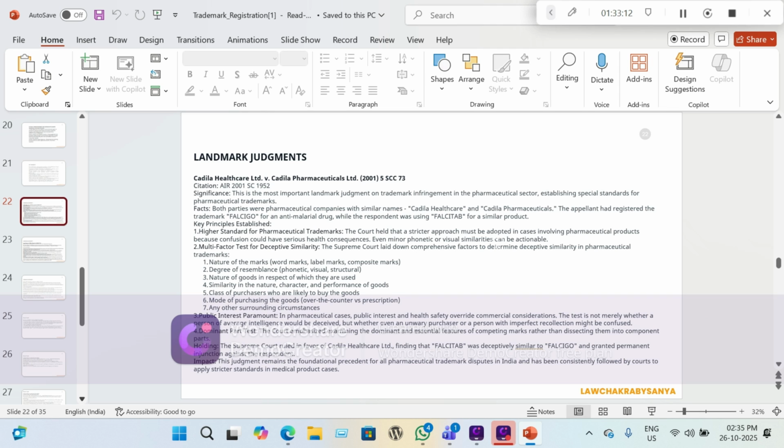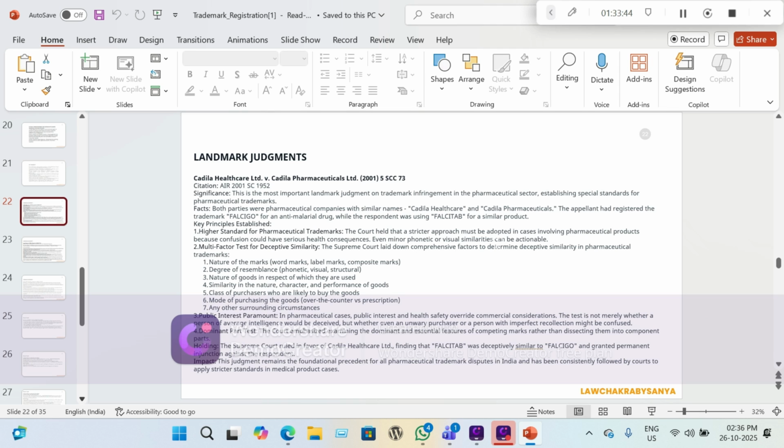So you have to understand the nature of the marks, whether it is a word mark, a label mark, or a composite mark. It all boils down to the likelihood of confusion it will create in the mind of an average human. So a potential customer, a potential consumer, with average intelligence: what is the confusion that it can create in their minds? Very, very basic. So if it is likely to create any confusion, then it should not be used at all.